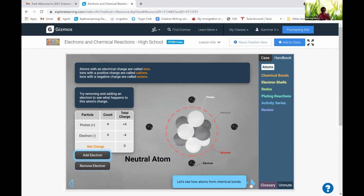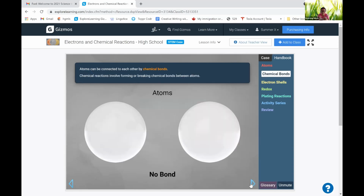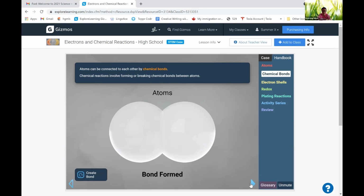So we've got the basic structure going. Now let's take a look at how that comes into play in terms of bonding. So click on next. I'm going to skip some of these simple concepts so we can get to the main point of this work. Chemical bonds have to do with the chemical structure of the atoms. The presence and the movement of electrons really creates that connection. Let's click on that play button and create a bond between 2 atoms. Here is an example of how a bond is formed. Now click on next and we're going to examine how that actually works. Which bond is this, covalent or ionic?